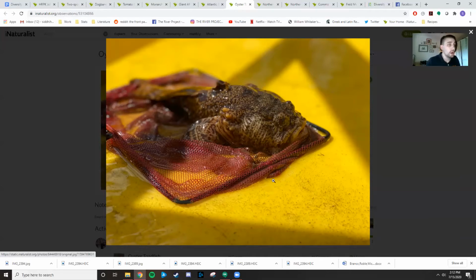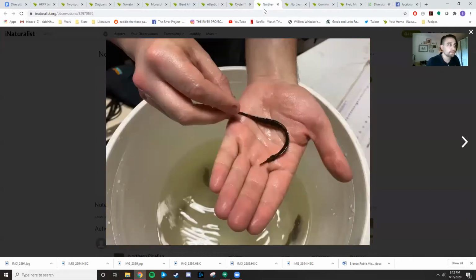And they're called oyster toadfish not just because they look like toads, but they also sound like them. They croak. They use their swim bladder to produce a croaking sound. The males in particular do this to attract the females, but the females also can call in response, and both males and females will call or croak when they're agitated, both in and out of the water. So they're some of our staff favorite fish. So not surprising that we're seeing a bunch of them, especially now that it's getting warmer.